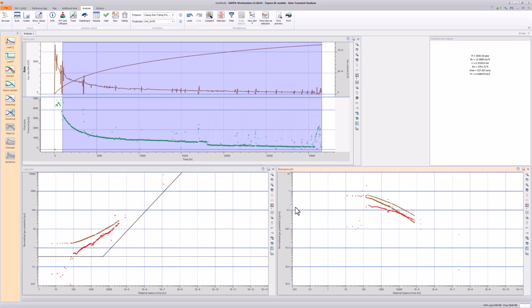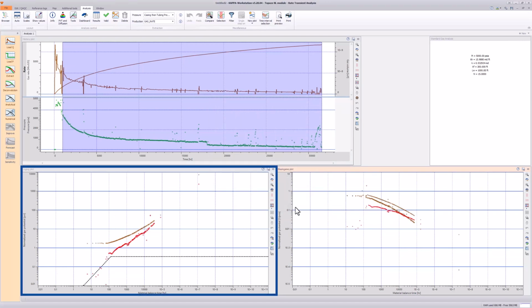Click OK. Corresponding analysis lines appear on the log-log plot. The half-slope lines indicate linear flow, the unit slope, the SRV flow, and the horizontal line, infinite acting radial flow.